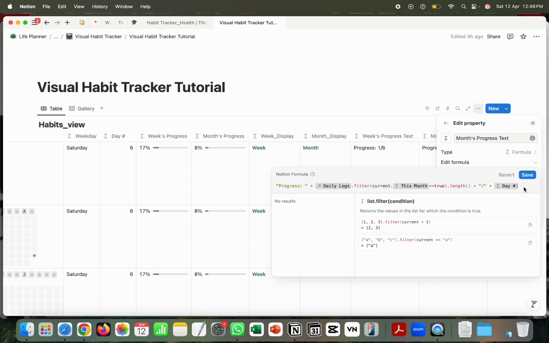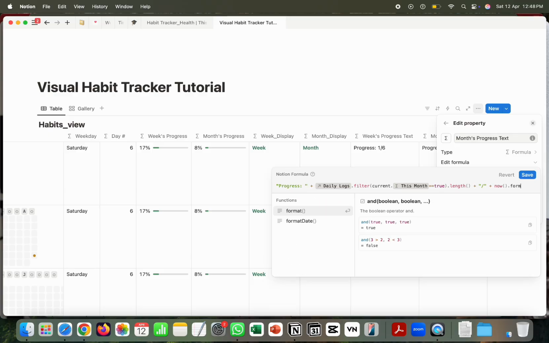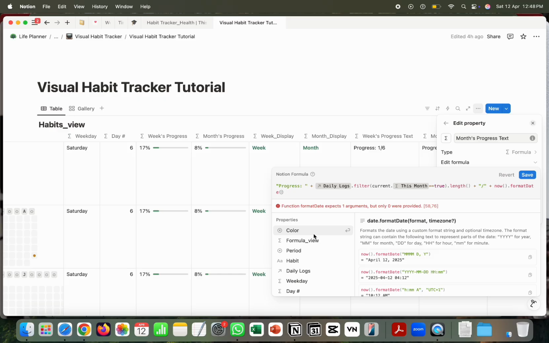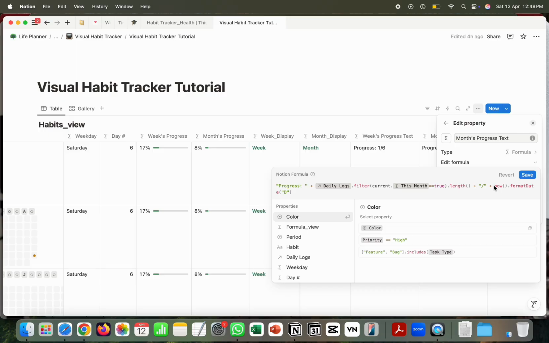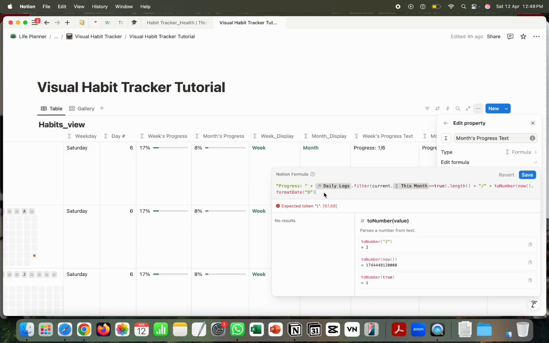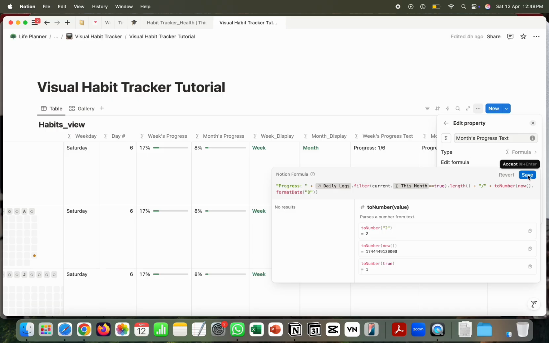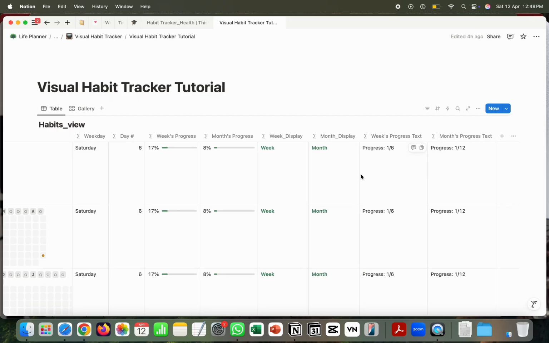And then we don't want here the number of days, but we want here now format date, then we want here day, and then we want this converted to a number, and now you see here 1 out of 12.